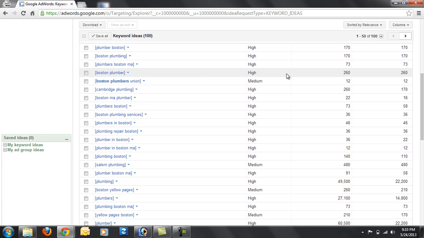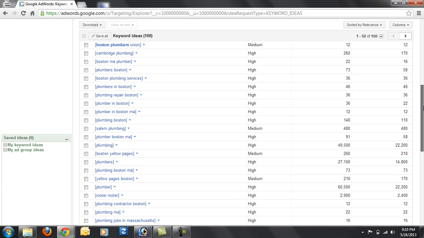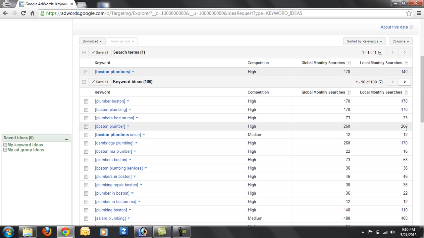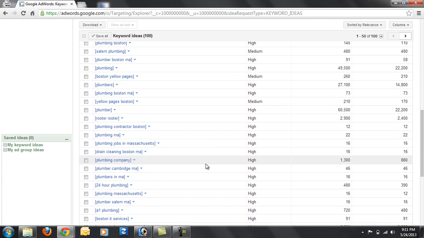You don't want to just load the whole page up with keywords. Google does not like that, and you'll get penalized. So it's just nice to look down and see there's another one, Plumbing Boston. And on your website, you can focus in on more than one keyword too. So if you add these all up, that's a lot for a month. 110 here, you got 240, 260 up here, 170. So you get a few of those. That's a lot of work you could be getting out of focusing your keywords.